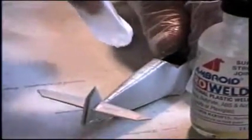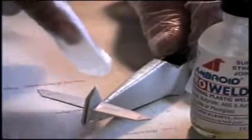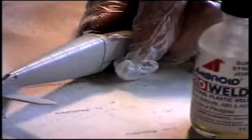Looks good to me, fellas. Yep, it's all done there. Go to the belly, do this, repeat the process on the bottom side.